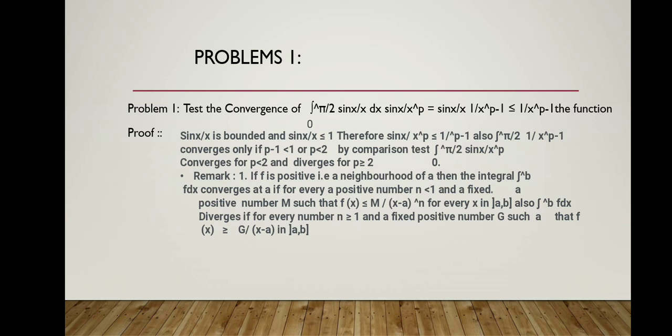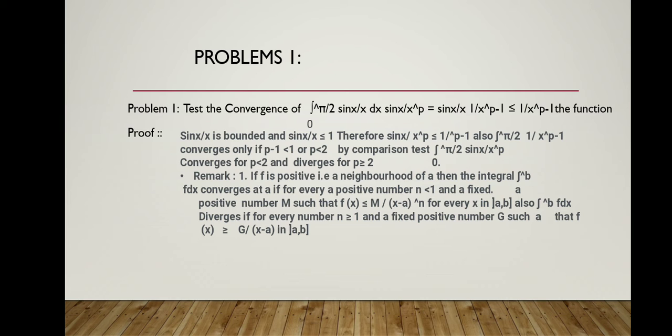converges only if p minus 1 is less than 1 or p is less than 2. By comparison test, integration of sin x by x raised to p between limit 0 to pi by 2 converges only for p is less than 2 and diverges for p is greater than or equal to 2.